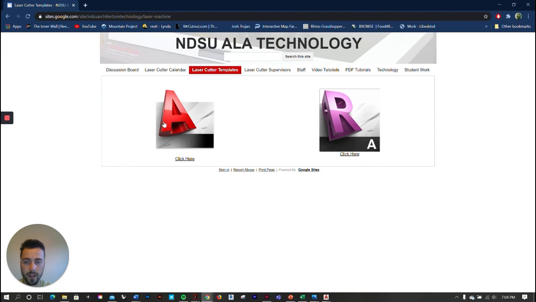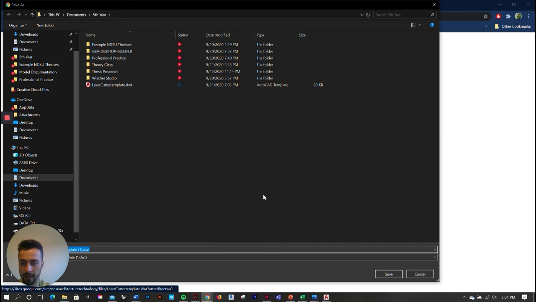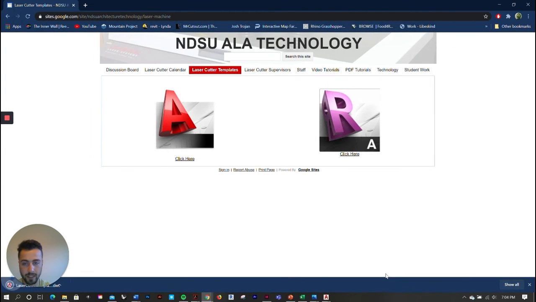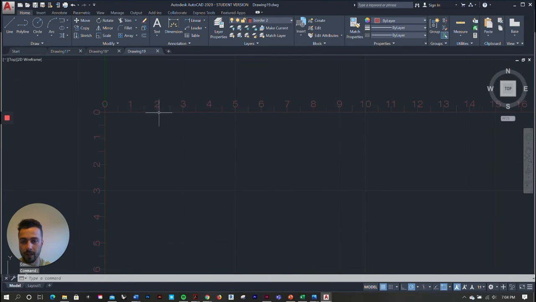So I can click that, and then it brings up the AutoCAD and Revit template. So I'm just going to click on AutoCAD, and that allows me to download it. I'm just going to click save, and if I open that up, this will be the size of the laser bed. So that's 32 by 18.